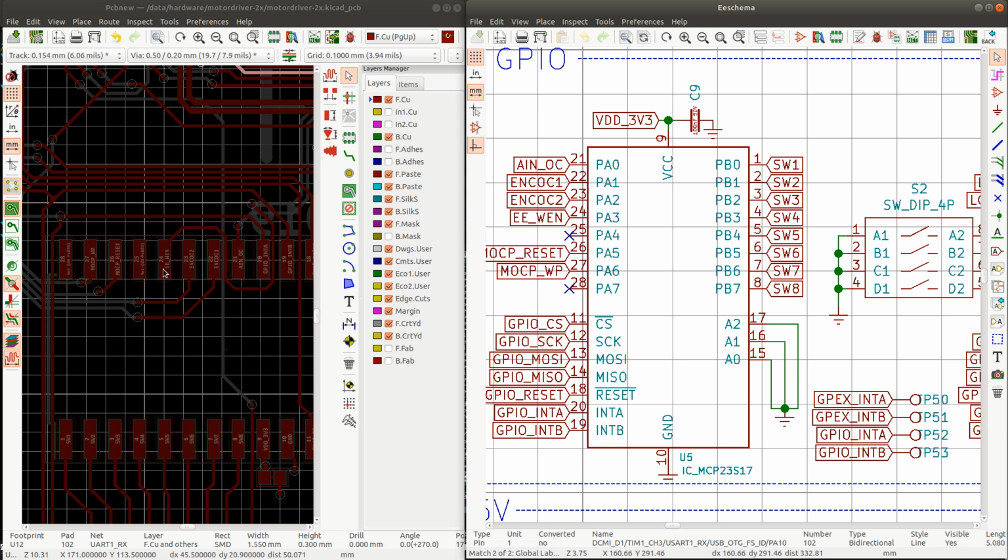Nope, pin 24 is low. So it didn't correctly apply the settings.